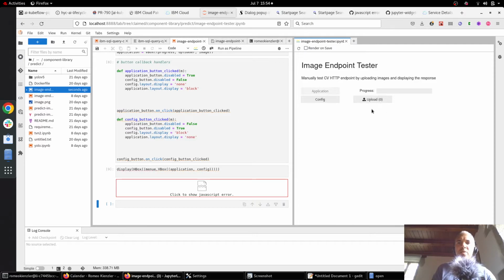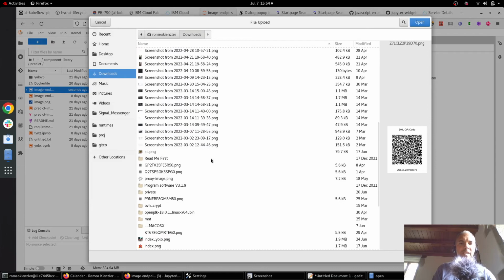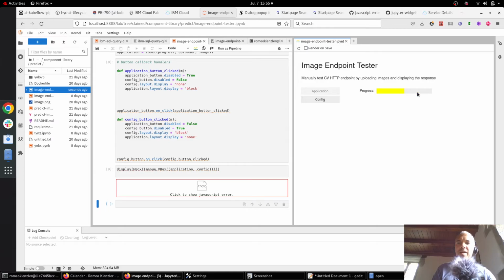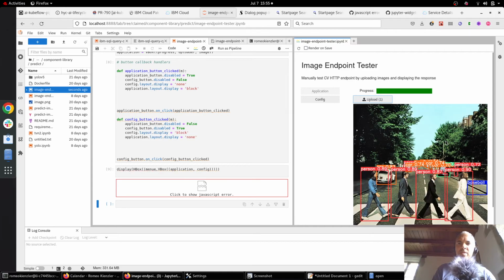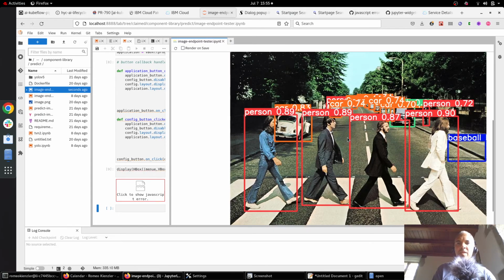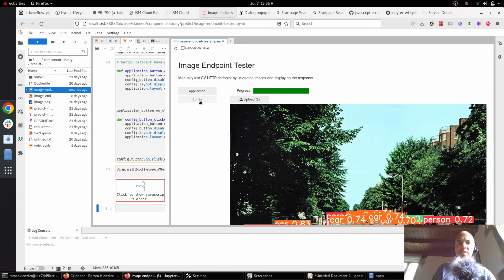Okay, so what I can do now is click on this upload button, then the callback handler is triggered after I have selected the correct file. So let's take this famous image of the Beatles, and you see the progress bar is reflecting that something is going on. After this comes back, I'm re-enabling this upload button. I just want to make sure nobody's clicking on it at the moment. And once this is back, then we should see the actual image. So here we are. That's the result. And here you see the config.